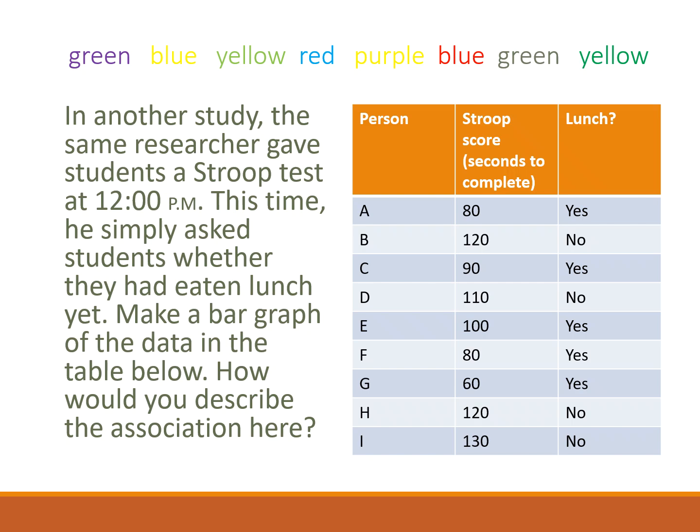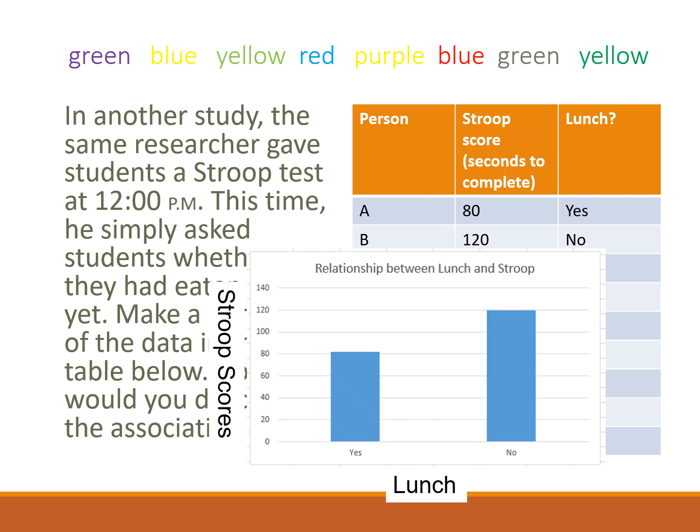So here's what I came up with once I did that. So again, what I find is that the people that said they didn't have lunch took longer on the Stroop test. They weren't as good. The people that said they did have a lunch scored better on that Stroop test.